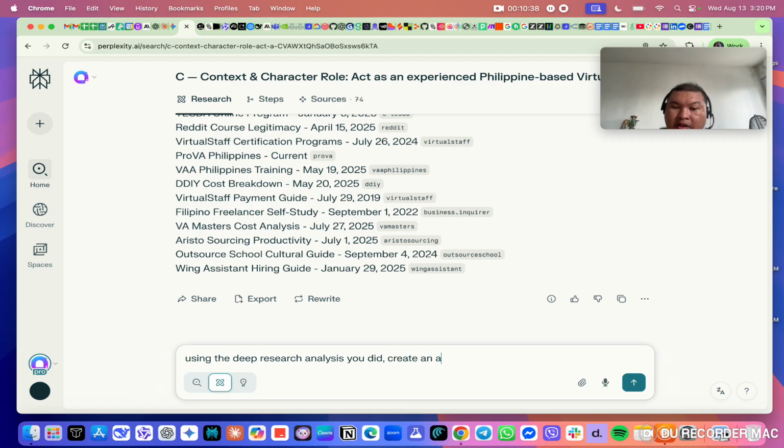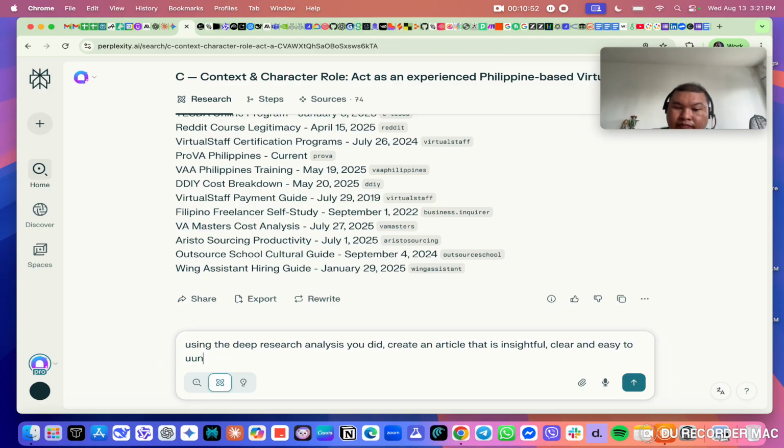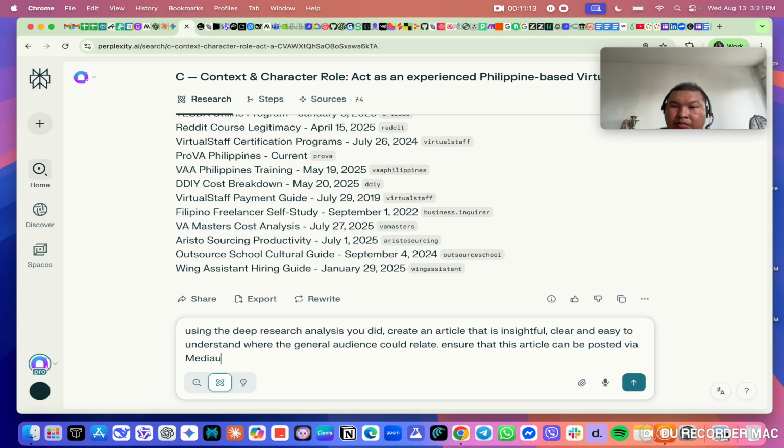Create an article that is insightful, clear, and easy to understand, where the general audience could relate. Ensure that this article can be posted via Medium and LinkedIn.